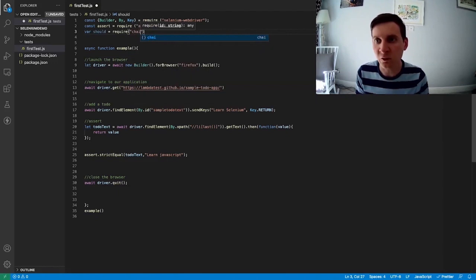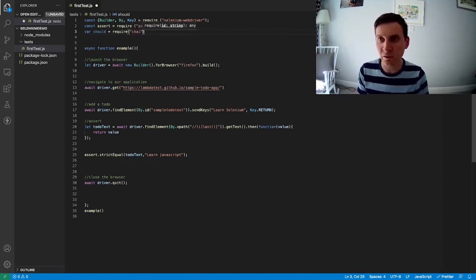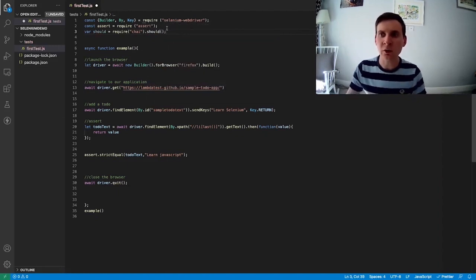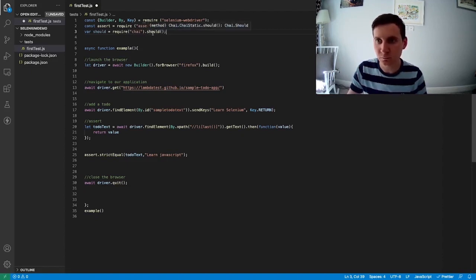Now in this instance, at the end of this line, we're going to add dot should and open and close brackets. Now if you're going to be using the expect or assert style of assertions from Chai, then you don't need to add this last bit. It's only relevant if you're going to be using the should style.